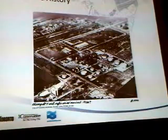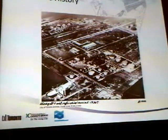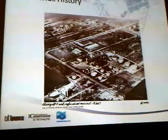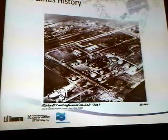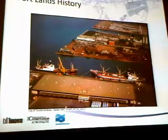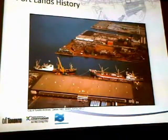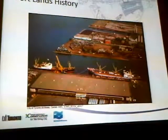Here you can see an aerial view of the specific locations of all the oil tanks that existed throughout the portlands. At the top of the slide is the Keating Channel, and above that is the neighborhood now referred to as Keating Precinct. There are quite a few geological issues in terms of it being landfill, and geo-environmental issues in terms of soil contamination from the industries here. Up until the late 70s and early 80s, heavy industrial uses start to decline. We see some scrap metal operations — that's actually the site where the Sound Academy driving range is today — with heavy metal contamination, another issue we have to deal with.